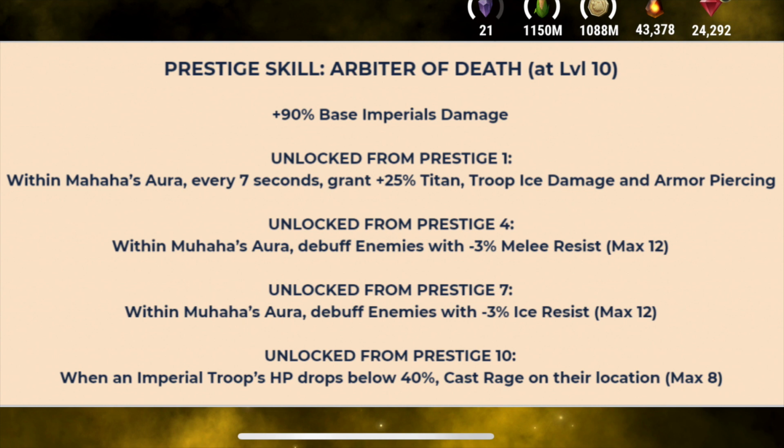Now, unlock to Prestige level 10. When an Imperial troop's hit points drop below 40%, it will cast Rage on their location a max 8 times. Now, it's pretty key that it says location, because it's not just that single unit that will get raged, that will splash to any units that are in its area, which is great. All right, especially since Imperials tend to all group together anyways. That's going to help out a lot and keep you guys hitting harder, faster, meaner.